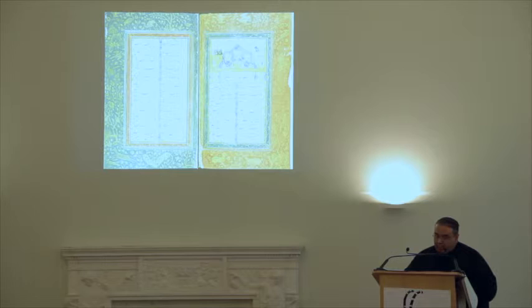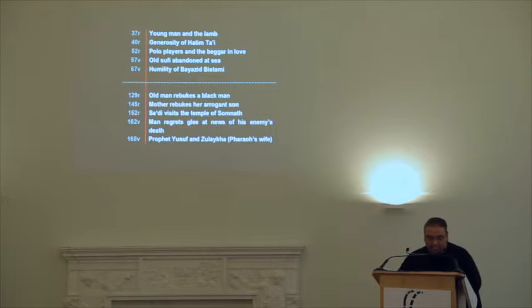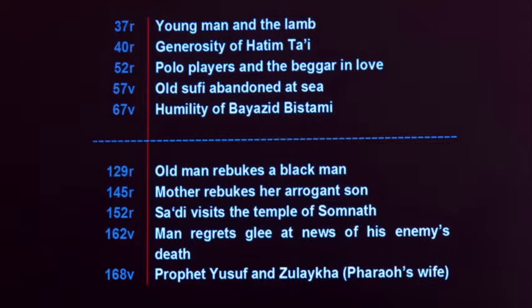The paintings have all been executed directly onto the same paper as the calligraphic text. In other words, they're not originating from different sources and then added to the manuscript. The program of illustration is somewhat uneven, with a large gap between illustrations towards the middle of the Bustan. So this table quickly illustrates the distribution of images. You see almost at an interval of about 10 folios, images, and then towards the middle, a big gap. And then again, it returns back to the pattern of almost every 10 folios, you have more images. So now I'll quickly run through the images.